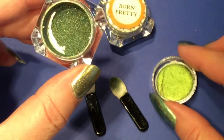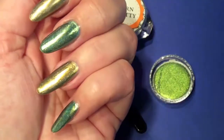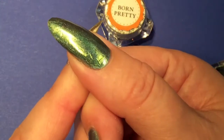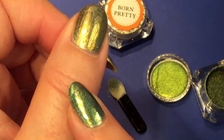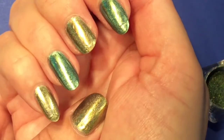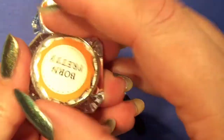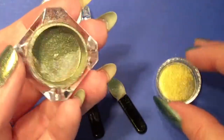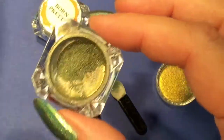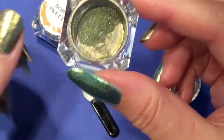With each pot you get a little eyeshadow applicator and you can easily apply that to your nails. I have applied it to regular nail polish — when I speed up the video I will show you how. Here are my nails with the gorgeous powder: the green is really awesome and sparkly, perfect for the upcoming holidays, and the gold is really pretty too. I used a water-based top coat after so the effect doesn't get impacted. The pots may not look full but they sell these by gram — a little goes a long way and it will last you for several manicures.